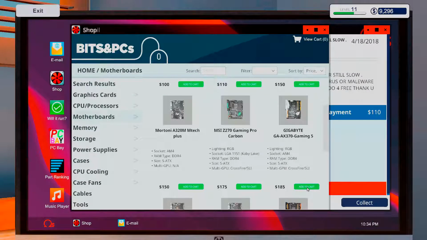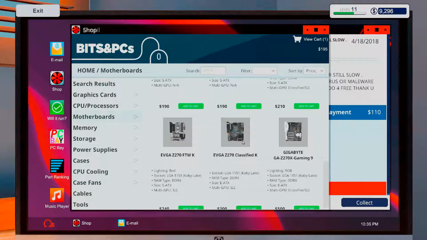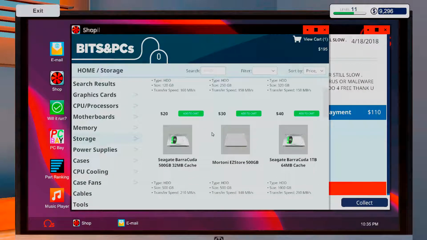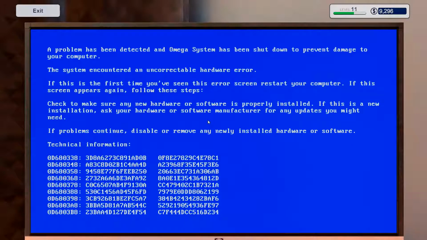Exactly. I think there was one with a similar name to one of these, and it was an Intel instead of an AMD or AM4, which was an AMD, but still. That, and then there was a 500 of these. There it is. I want those. Wow, it's still screwing up.